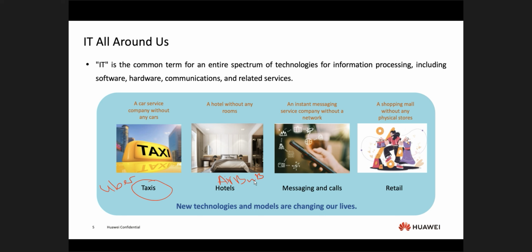And then last, you have retail. Retail, you can think of Takealot. Takealot is one of them. You can think of, I think, Foschini has this TFG app, which is called Bash, right? And so again, it's a shopping mall or a store where you can buy all these things, right? But you don't own a single physical store, and that is really how IT has evolved with regards to the spectrums around everything, how everything gets processed, and how things are working around us currently. And so this is just giving you a nutshell of what it is.